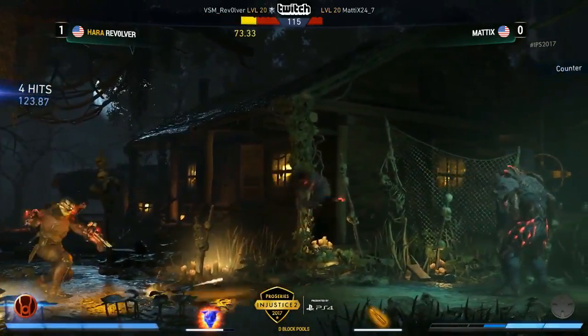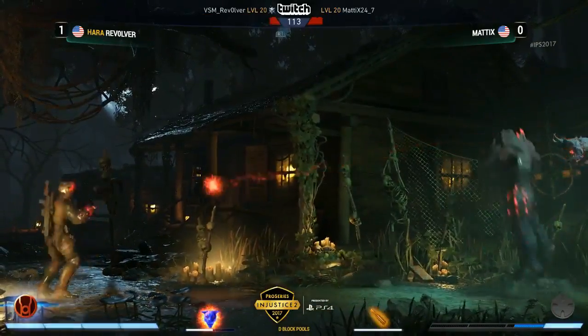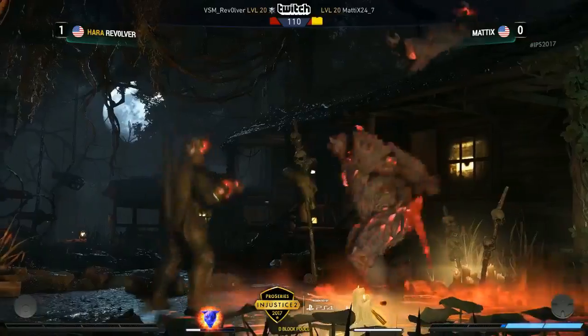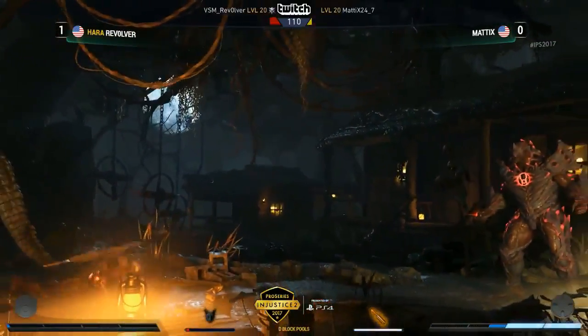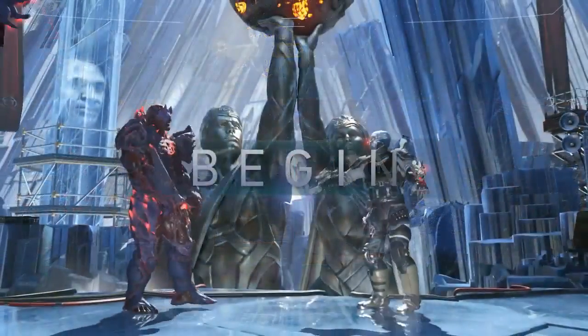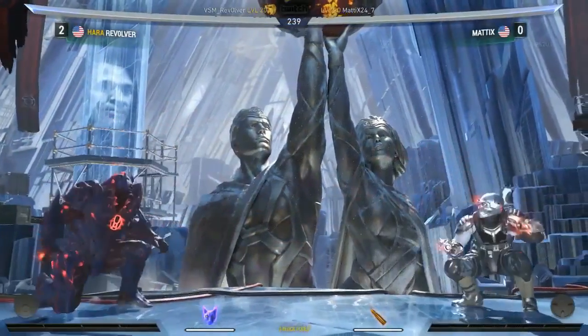Can he get the rifle shot? Oh, wait a second. It's so close. No, can he do anything? He's going to... Oh, my goodness. Oh, is he going to backdash it? No, he couldn't get away, and he finishes him with the super by float punch. Man, that was a crazy ending.